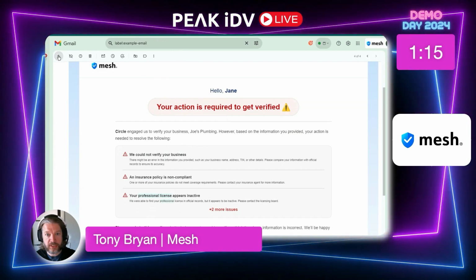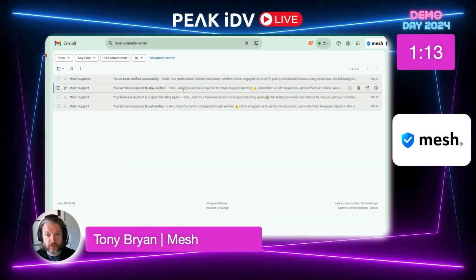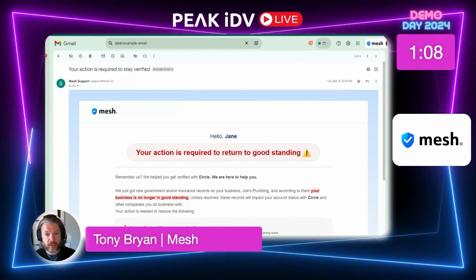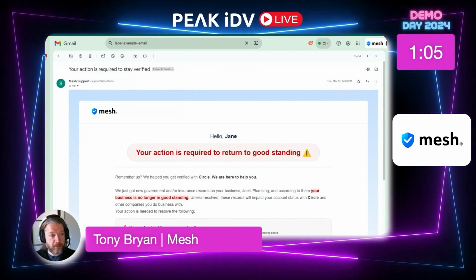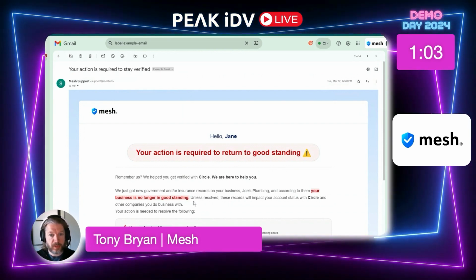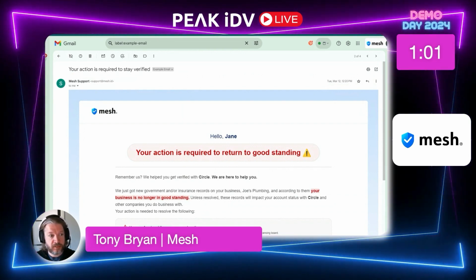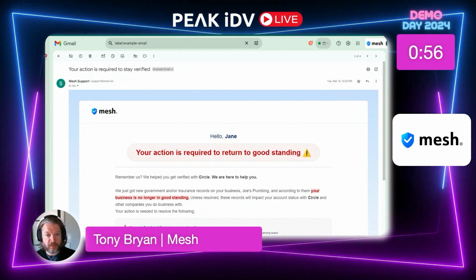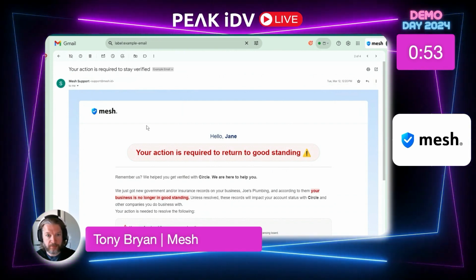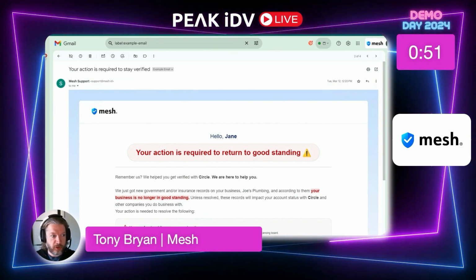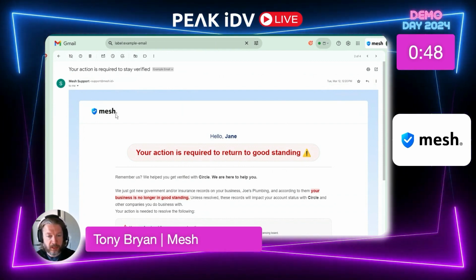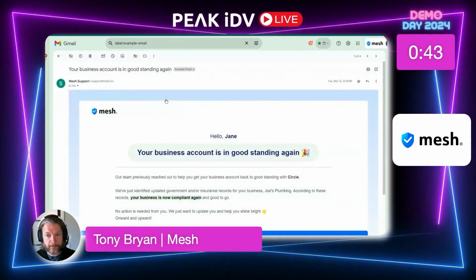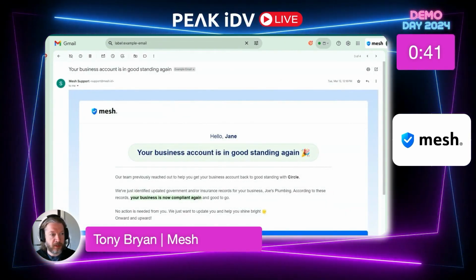We also monitor licenses. So one of the things you might see is, hey, your license is no longer in good standing. You need to go and talk to the state board, or maybe renew your license or do something. So we monitor licenses and other types of verifications continuously so that you, the customer, know that the businesses you're working with are always in good standing. So I, as the electrician or the plumber or general contractor, would get this email. It would let me know that I've got a problem I need to go fix. And when I fixed it, I then get the update saying, yep, you're now compliant again.